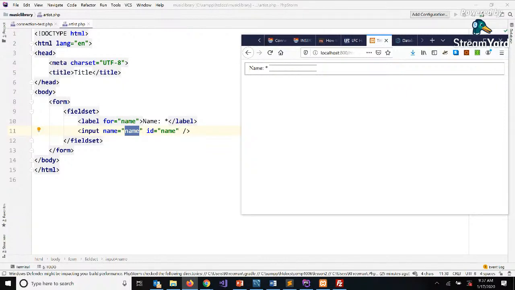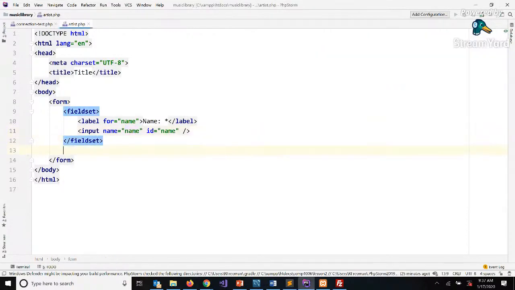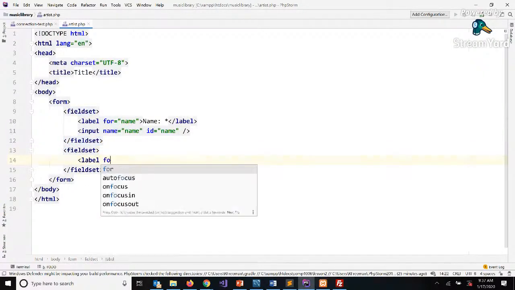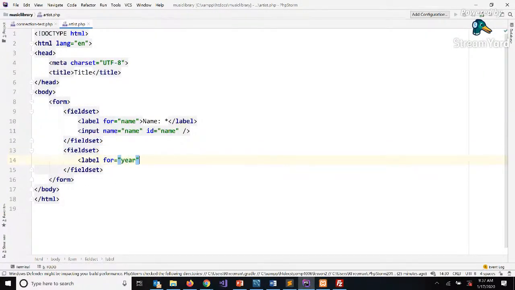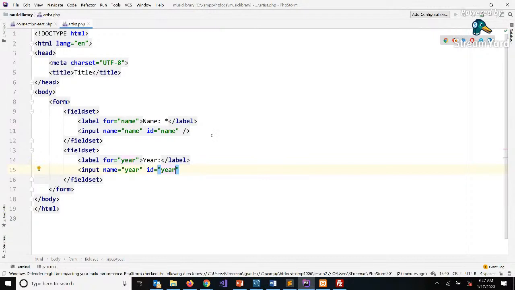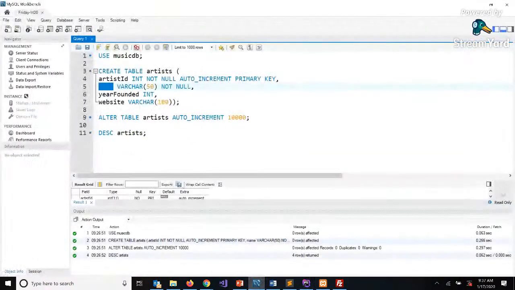So we want to add 2 more field sets, one for the year and one for the website. Actually, I don't think I called the column year in my database. I called the column year founded in camel case.